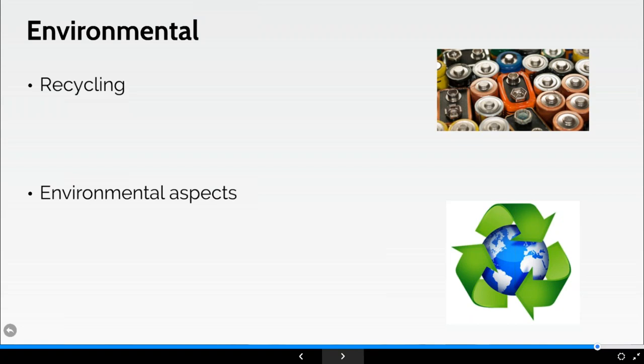But like everything, we have corporate social responsibility. We have a policy in place to recycle as many batteries as we possibly can with our battery manufacturers. I won't go into the details of that, but we are seeing an increase in our battery recycling, which is great. You've got to consider the environmental aspects of your batteries. Think about spill kits, and potentially other impacts and aspects from your batteries too.